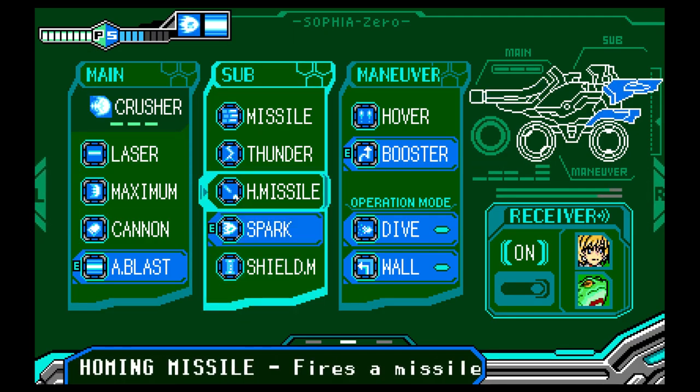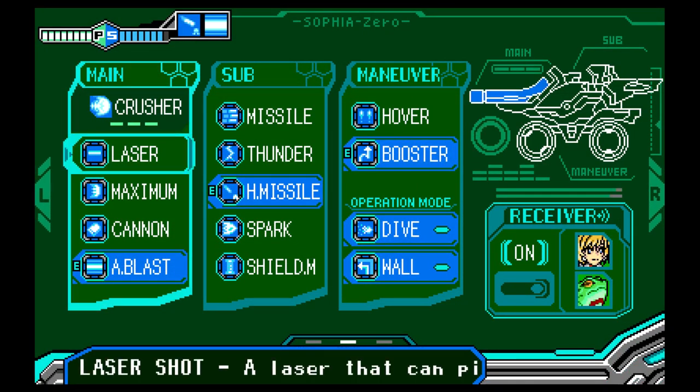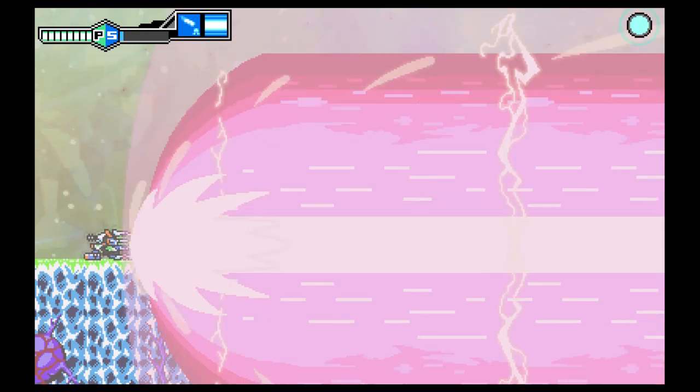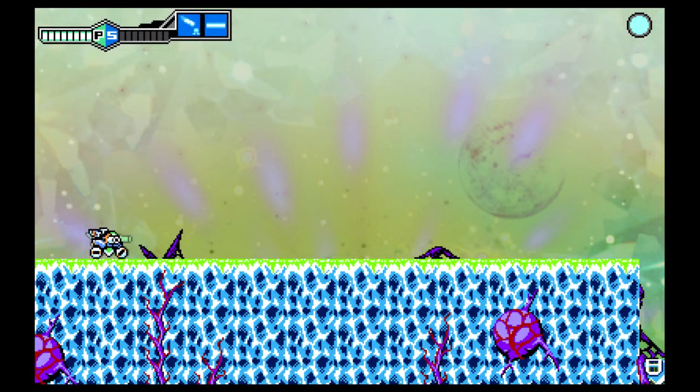But the best comes from our one and only overpowered thing. Let's look at our new acceleration blast. Oh wait. Oh yeah. Not only a changed sprite, but faster charging. Honestly, Sophia Zero, an upgrade in every way.